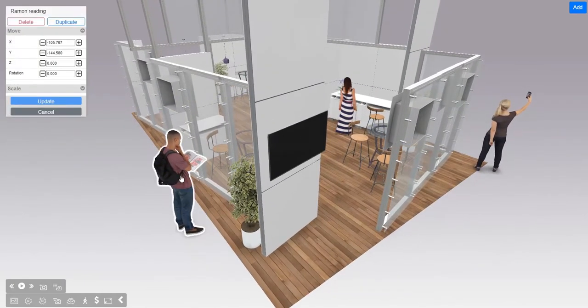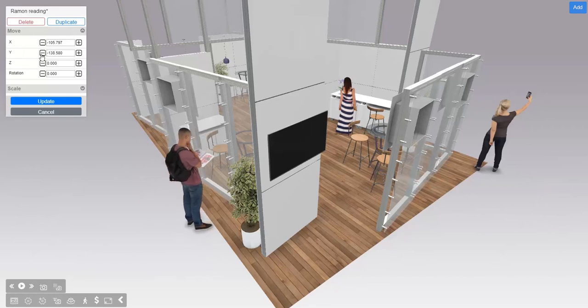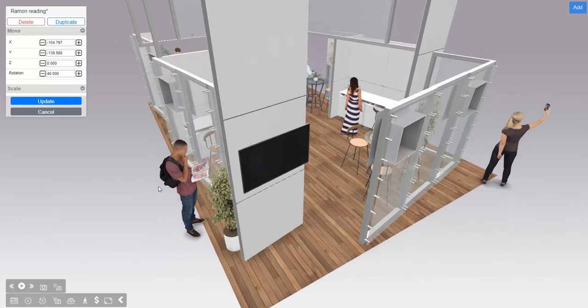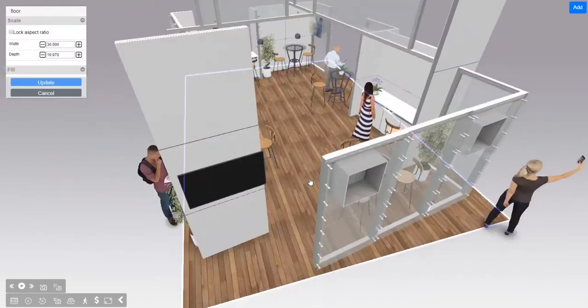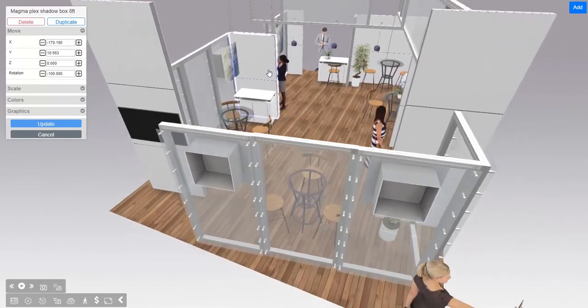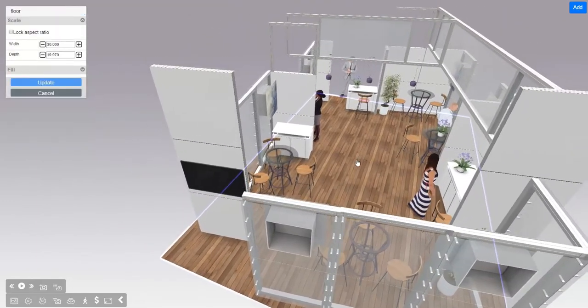So let's say I choose a figure, the modifications are limited to moving them around and perhaps scaling them or rotating them. And so that's one of the things I can do. If I click update, I can pick, and there are other objects that have more interesting options.